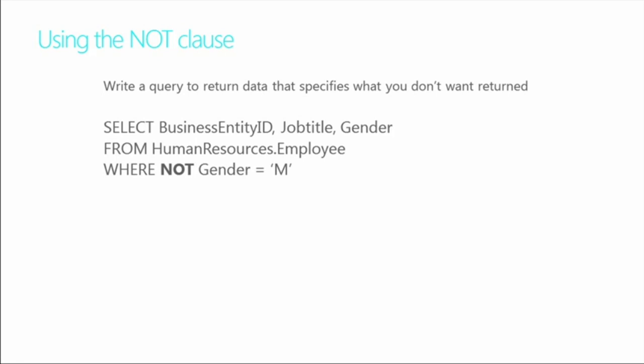Now I could have expanded on this. I could have said where not gender equal M and title equal design engineer, or something like that. So again, I can expand on some of these commands more than what we're showing here. I'm just showing you different flavors and the power of relational tables in a database that we didn't have in our spreadsheet, because now we have control over what data we want to see, how we want to see it, and what data we don't want to see.